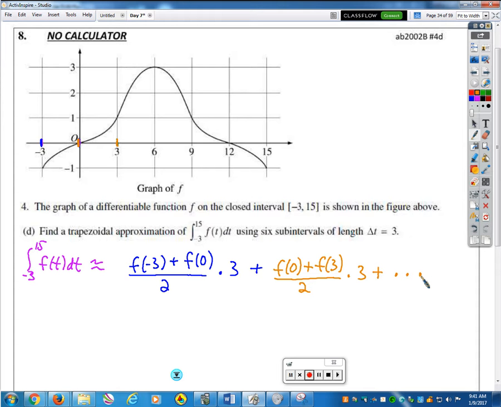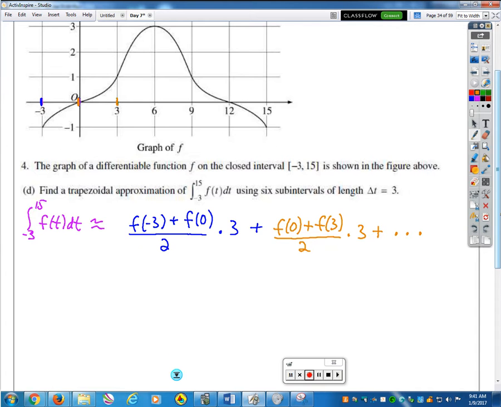Now, Ellie's question. Let's go down one more line. Then you actually find the values. So somebody, what is f of -3? Say it louder, Derek. 0. And then Derek, what's f of 0? -1, sorry. Look at the blue thing. No worries, my bad. So all that divided by 2 times 3. Somebody else over here? Let's go, Bailey. 0.